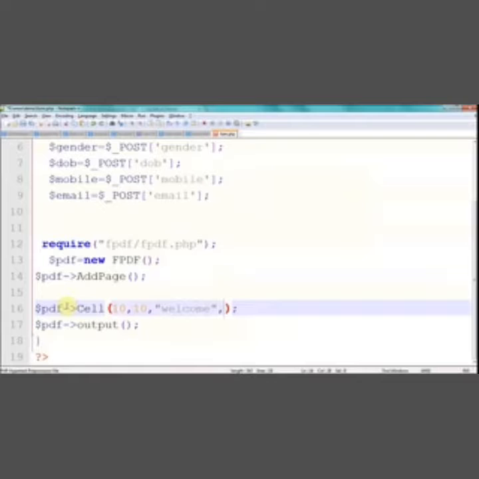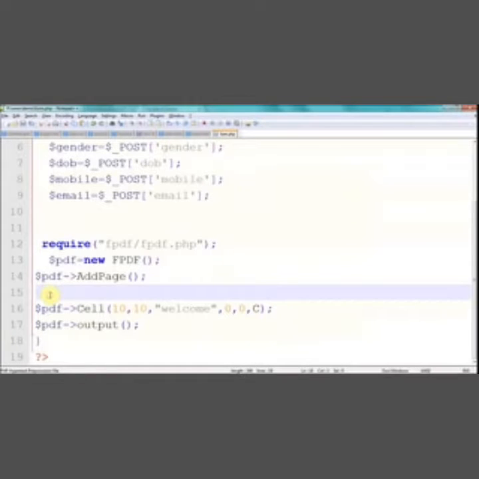And then the next thing is the border, whether you want to specify a border or not. For now I'm not going to add any border, so I'm going to specify it as 0. The next thing is what should happen on the next line. If you want your next content to be in a new line, you can specify 1, or else if you want to append the next data to the current line, you can specify 0. And then the next element is alignment, whether it should be center, left or right. I'm going to specify C, which stands for center.